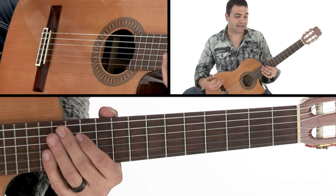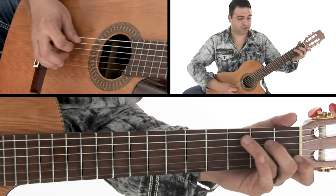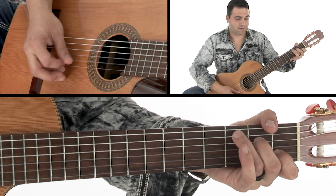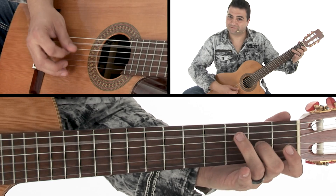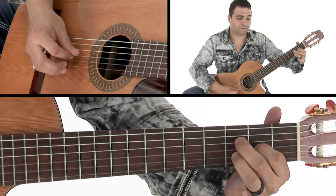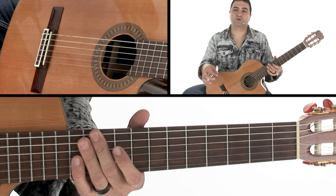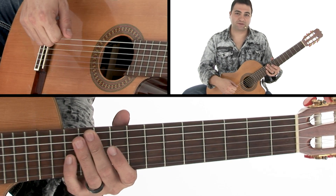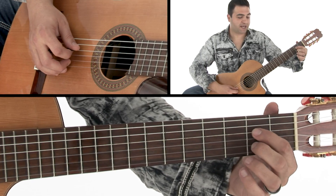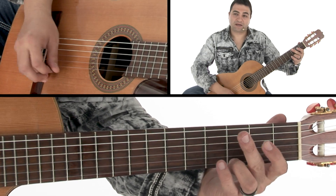The second part of the song is really interesting because he kind of keeps up with the same type of theme. However, this time with a major chord, and it starts in C major. So now the revolving note is just a C. What's so interesting about this is all the string skipping going on. I think that's the biggest challenge of this piece — really the string skipping. Because it just has such a nice sound that it's fun to play, but you'll find that the main challenge is getting through it. And there's a lot of interesting bass movement here.